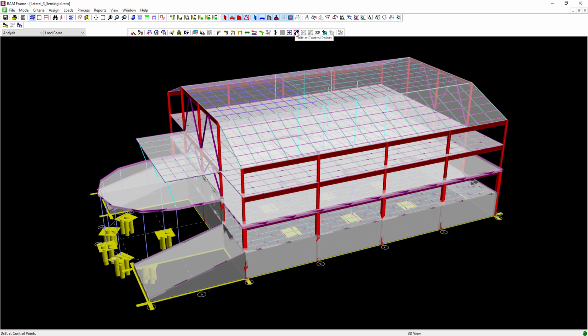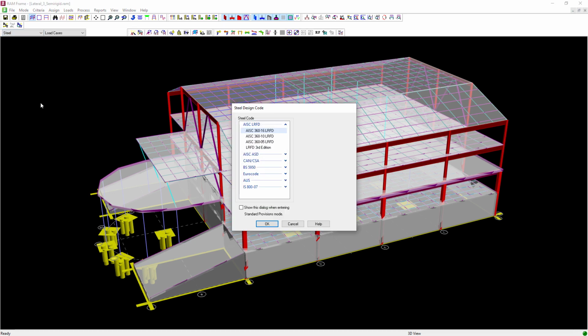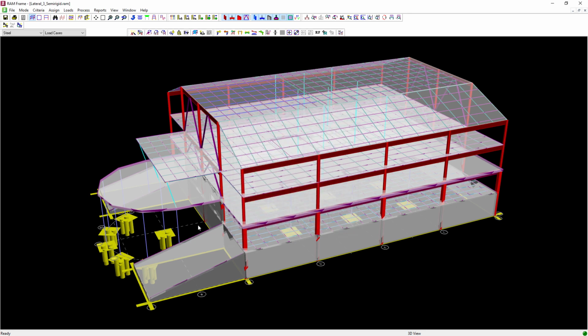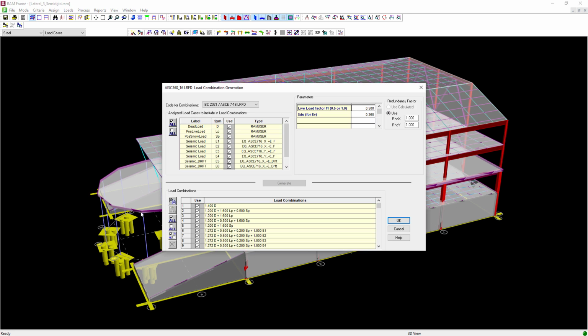Now, what happens next? I do want to make sure that I use these load cases just for determining the elastic story drifts in my particular model. So let's say, for example, that I'm taking this to the next level and we'll be performing a design on the steel lateral members directly within RAM Frame. So let's go ahead and proceed on to the steel post-processor.